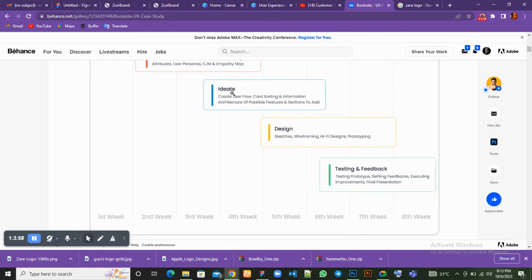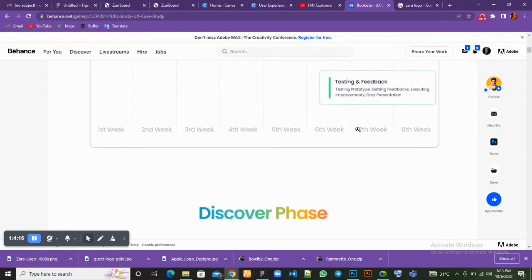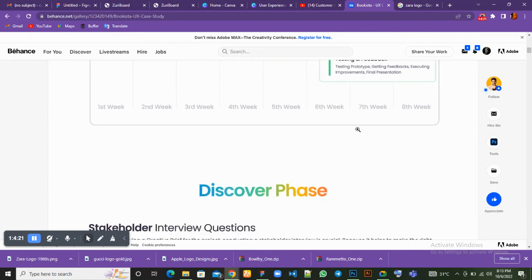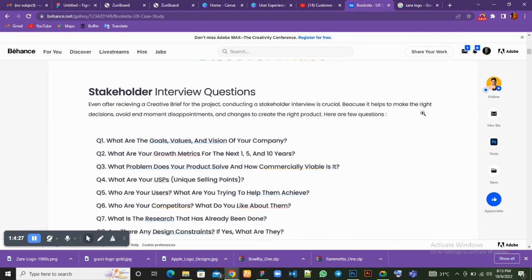In the ideate phase, he created a user flow, did card sorting, information sorting, and the rest. Then in the design phase, he did wireframes, prototyping, and the real design. In the testing phase, he tested his prototype, got feedback from users again, and all this took 8 weeks. So you design yours too.